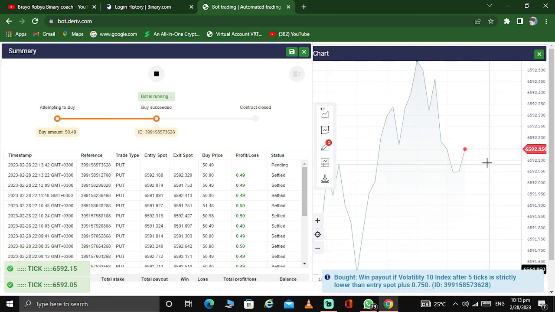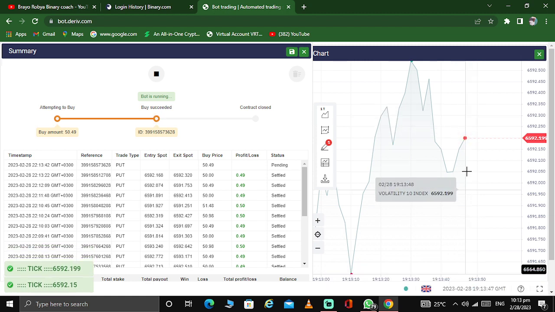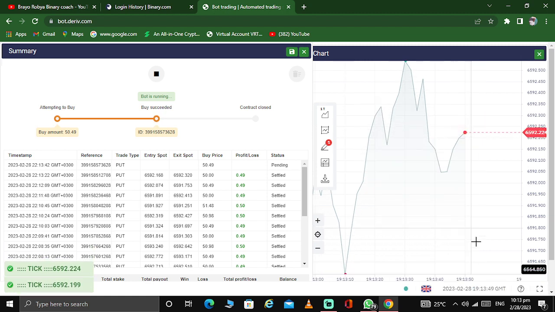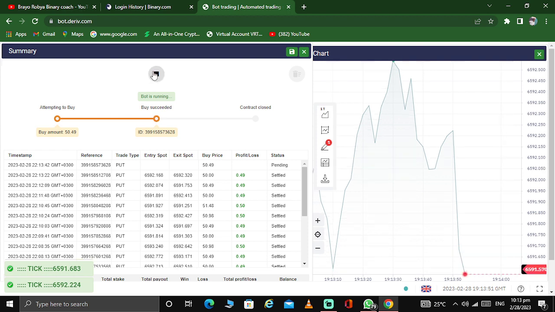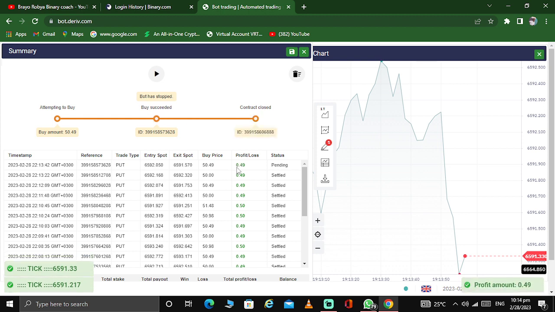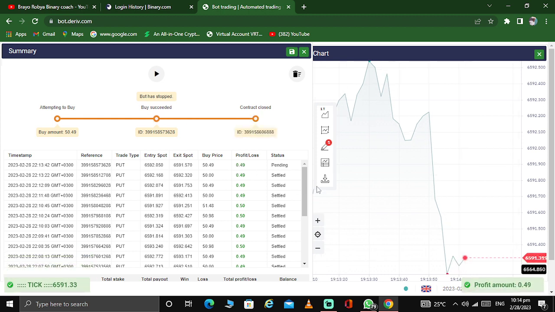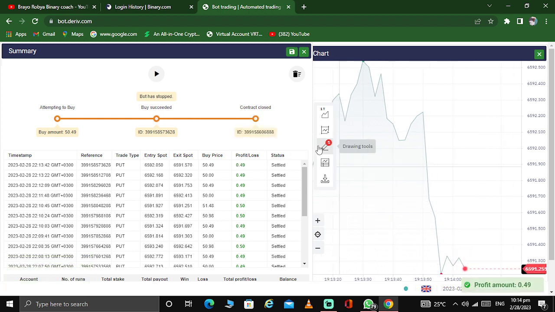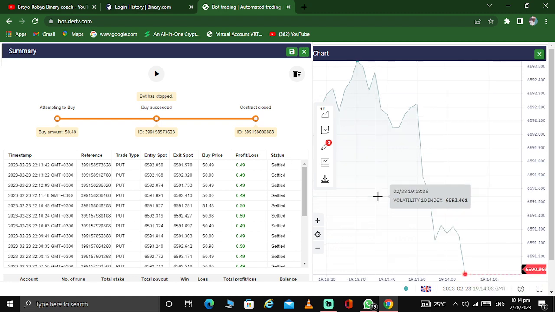So this is how you analyze the bot. When it makes more than one huge spike downward, you need to stop it. Now that's a huge spike. We need to stop it. This will not be affected. I would like you to confirm with me. This will not be affected. Yeah, it has ended up in a profit. So the next run is the one which is most likely to be affected.